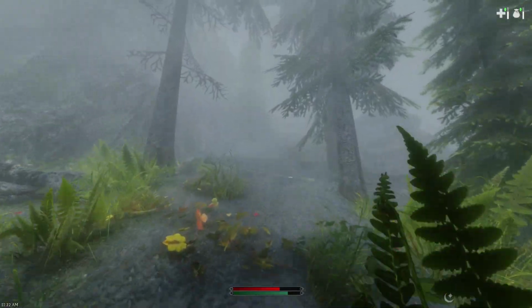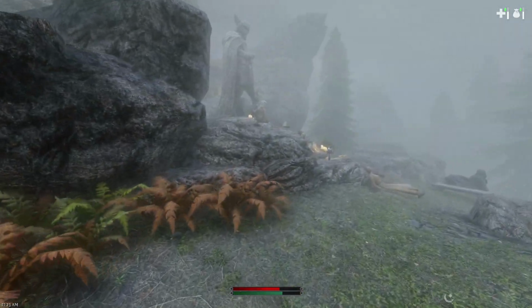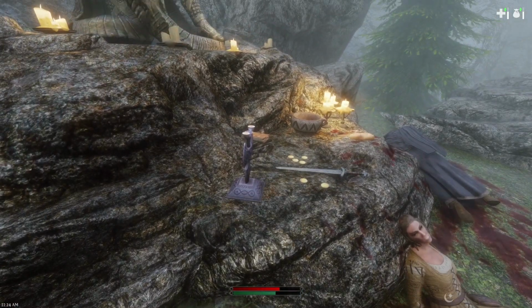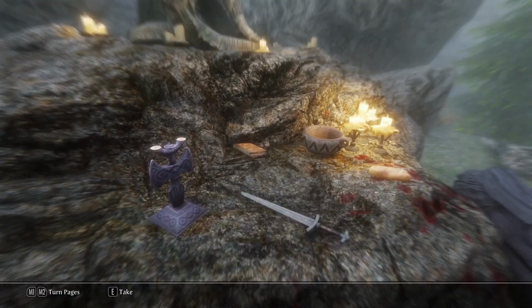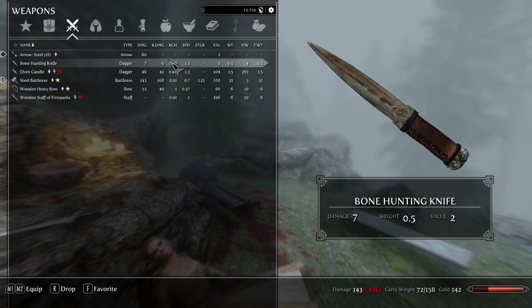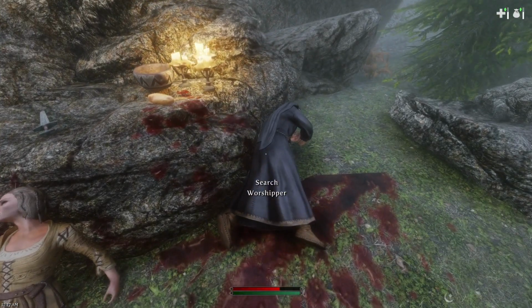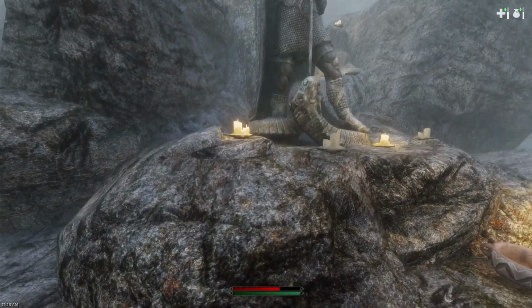Run over here to the little Shrine of Talos and pick up some of this stuff. There's a mod that adds these spell swords, if I remember right. Yeah, Elven Candle. It just adds a lot of, I don't remember the exact name of the mod, but it just adds a lot of pre-enchanted weapons around the world with spells in them. So this one has candlelight. I don't think I've ever really used one, but it's just a cool little flavor thing.